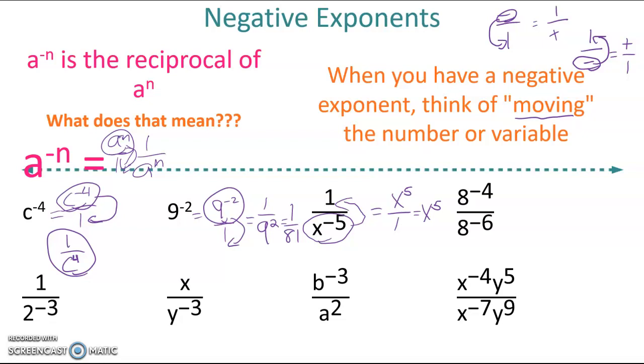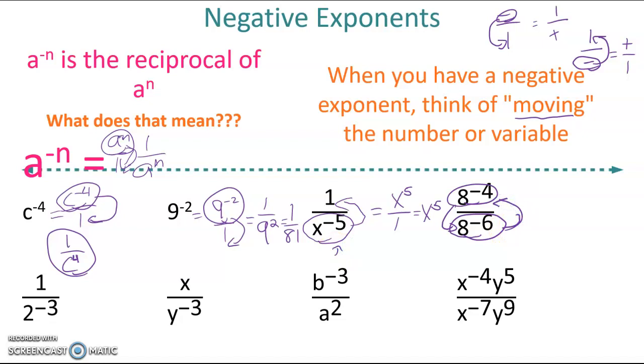Now we have 8 to the negative 4 power over 8 to the negative 6 power. If you want, you can do this minus that. Again, I don't like dealing with negative exponents, so let's clean it up a little bit and then go from there. I have 8 to the negative 4 power on the top of the fraction. I'm going to move it to the bottom of the fraction and turn that 4 to a positive. But I also have 8 to the negative 6 power. I'm going to take that and, like I did right here, move it to the top of the fraction.